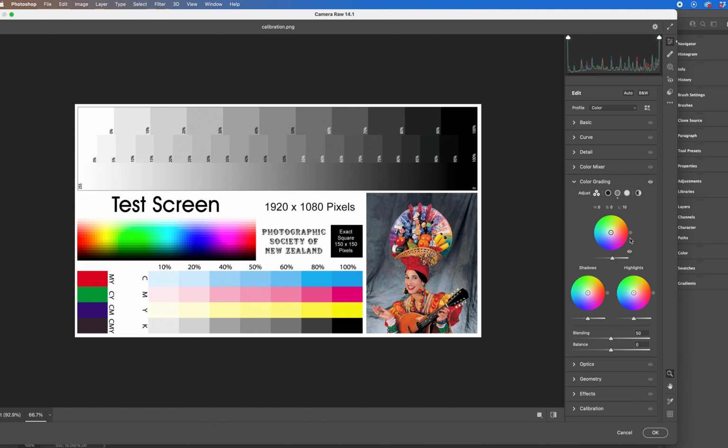We also have an eye icon that appears as we mouse over it. So if we've made a change, and we can see that on our test screen, if we mouse over the eye icon and hold it down, we can see a before and after view.